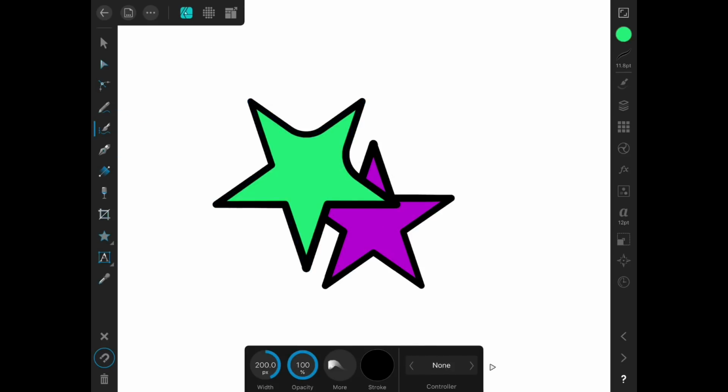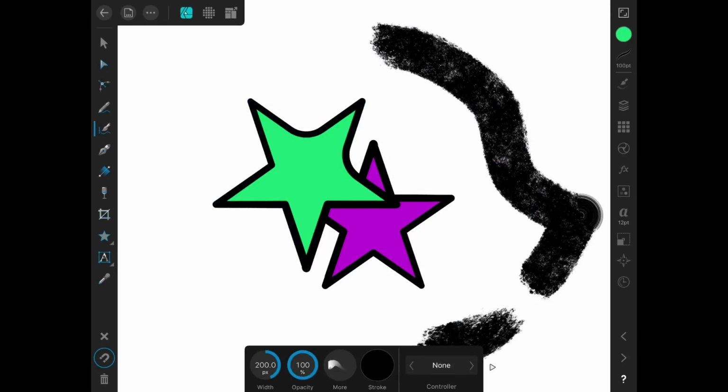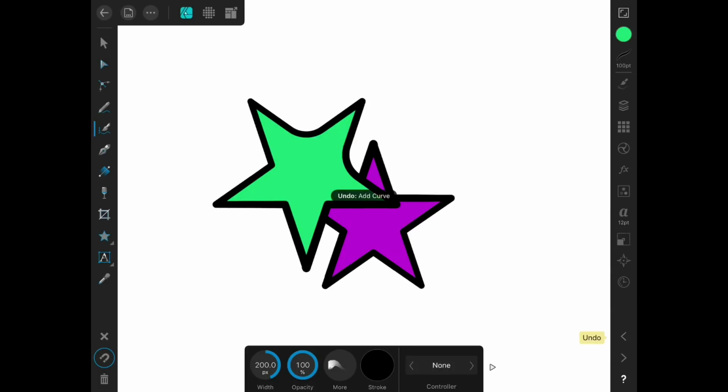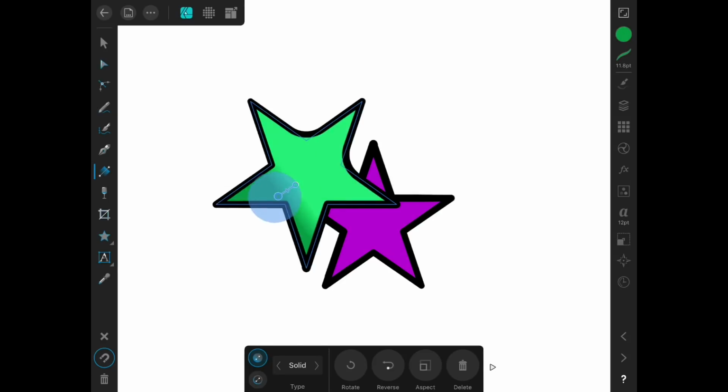Vector brush tool. Works like you'd expect. That would be great when using like the Apple Pencil. The fill tool. It looks like we can adjust the fill options.